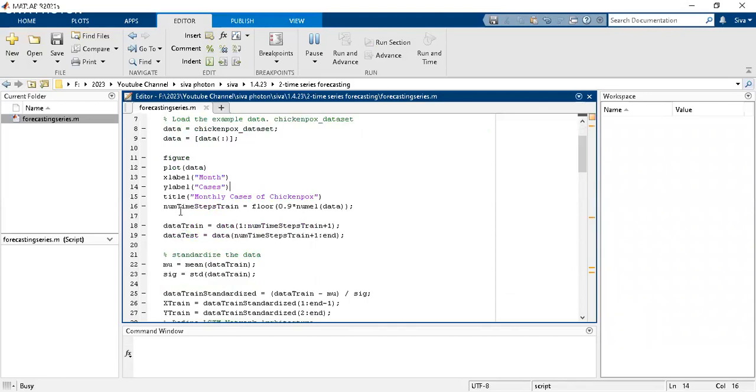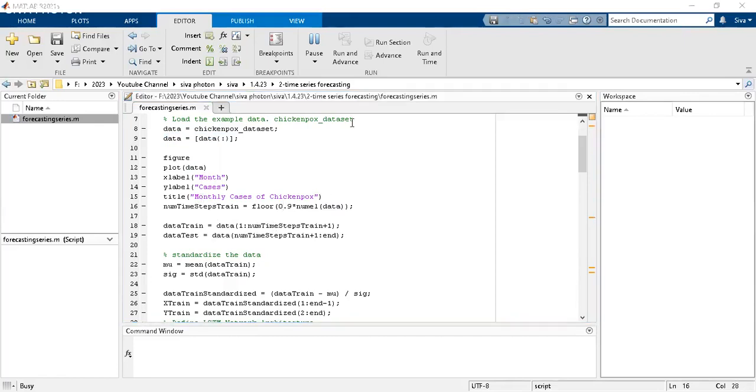Now we are going to find the training data and the testing data. We are going to extract the values from this data. Whenever you split the data, the training data set should be larger compared to the testing data set.